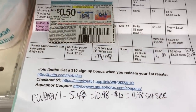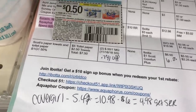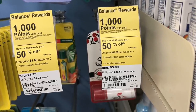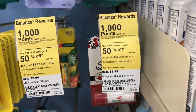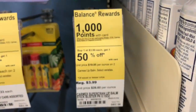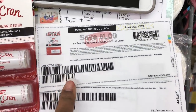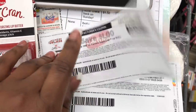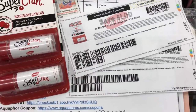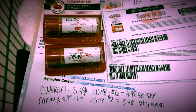This deal also works on paper towels and there are no limit restrictions — though the Ibotta is a one-time redemption. Here's another deal I was not planning to do. The Carmex Super Crayon Lip Balm is on a buy one, get one 50% off, and when you buy two you get 1,000 points. The first one is $3.99 and the second one is $1.99. I have two $1 off Carmex Super Crayon coupons from coupons.com. Total before coupons is $5.98. Using two coupons brings it to $3.98, and getting back 1,000 points makes the final price $2.98, or $1.49 each — which is great for this lip balm.